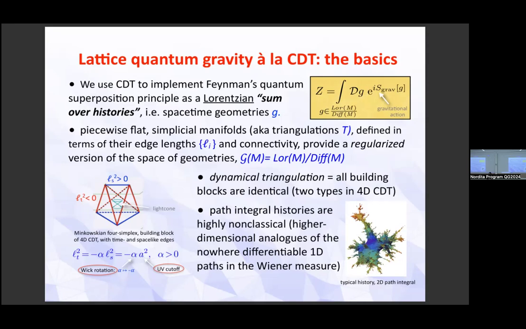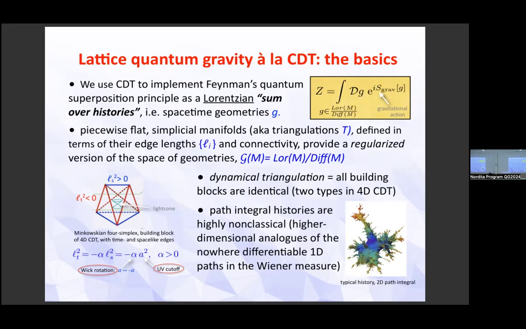So basically, you have one type of building block, and then you may say, okay, so where is the sum over all different geometries? It arises by gluing them in geometrically distinct ways, and counting each one once. Now, since we are Lorentzian, it turns out the totally equilateral building blocks are not the most natural thing to do, but it's useful to distinguish between space and time-like edges.